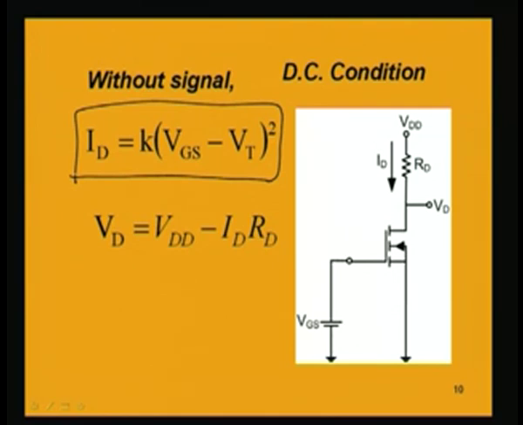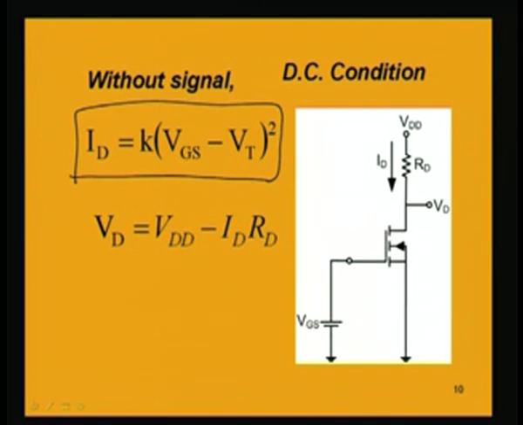Now, again, what is this voltage? We note that this is a DC voltage. We have the DC condition only. So, this capital V D denotes the DC voltage only. What is VD? We can apply Kirchhoff's voltage law directly. VDD minus I D into RD equal to VD. It is as simple as that, because we do not have the signal, we have only the DC condition.